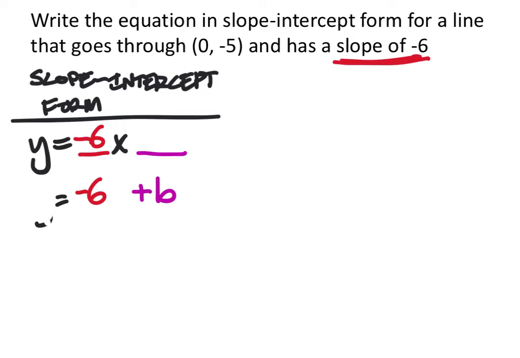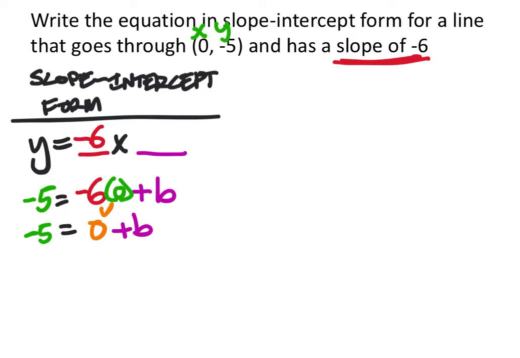All right, so I'm going to take this x and y value in the formula and replace them with the x and y values they gave us. X is 0 and y is -5, just from that word pair. So I replace the x with 0, the y with -5, and then it becomes an equation that I can solve. So I'd say, well, -6 times 0, that's 0, right? So now I got -5 equals 0 plus b.